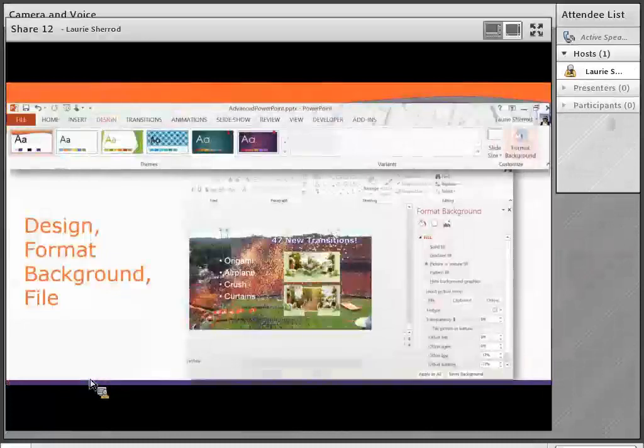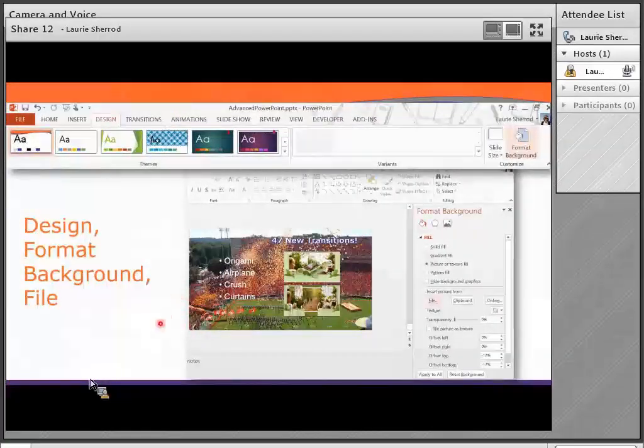All right, so if you've got a picture that you want to use sitting on your computer, if you click on Design and Format Background, you're going to get this. And again, all of these formatting options will pop up. You can get them by pressing Control-1 or double-clicking or right-clicking on an item. It depends on the item. But you can say Insert Picture from File, and I went and found this balloon picture and put it in the background. And I can apply it to all backgrounds or just the current one.